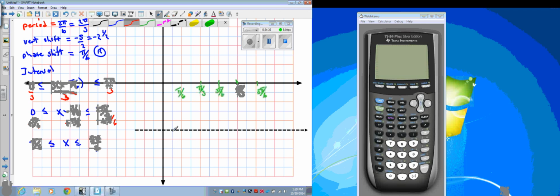So I start at the beginning of my interval, which is right here. I start 1 up from my baseline, right? So where am I going to be at? Right there, correct? I'm going to be 1.5 down, because the cosine is at its maximum, right? Then a fourth of the way in, it's at its what? 0, so that'll be this translated x down, and then halfway it's going to be its minimum, so it's going to have to be down here. And then it's going to be at its 0 translated, and then back at its maximum.